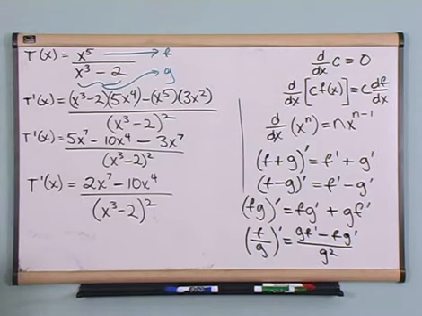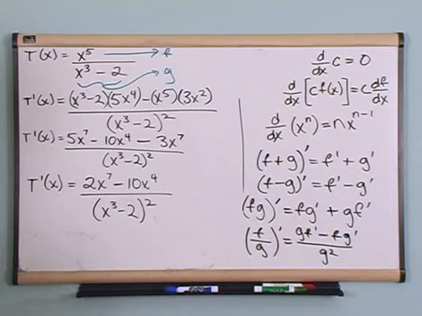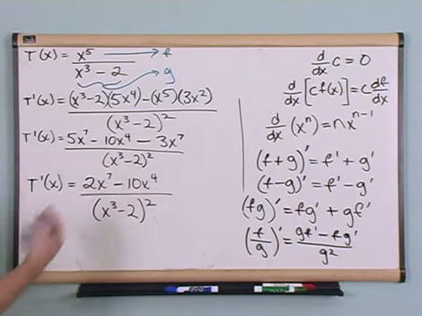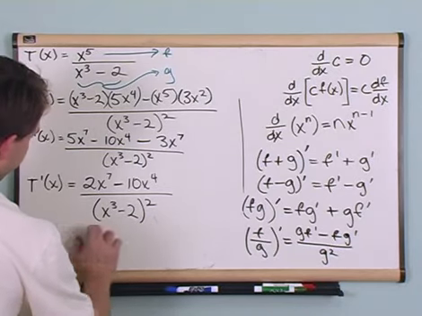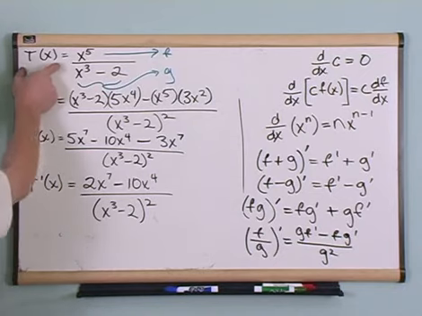Okay. Now, you can continue simplifying that if you want. You could pull an x out, and you can try to do some other things. But in the end, that's basically the answer. How far you want to go as far as simplification, if you want to pull something out on the top, is kind of up to you and kind of up to what you want to do. But I mean, I'm perfectly happy with this. You could also expand this denominator and you'll get something big, but it's not going to really get much simpler than that. So this function is a derivative of this function.